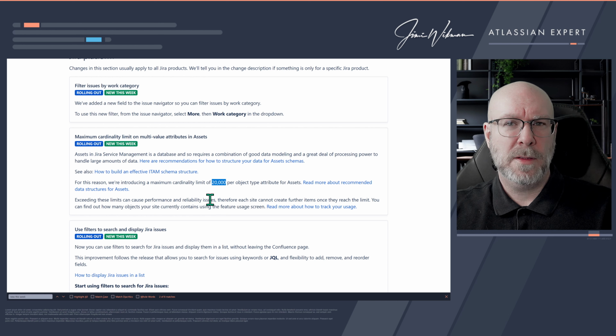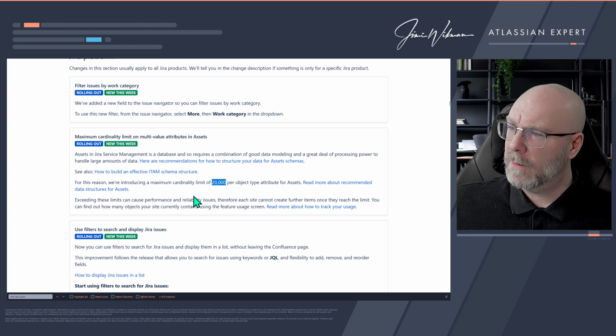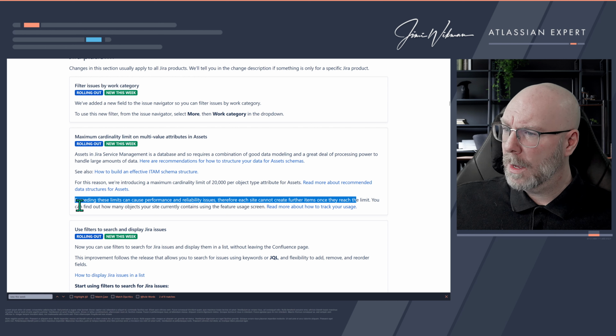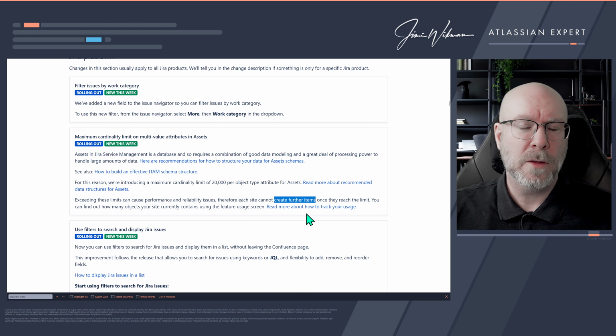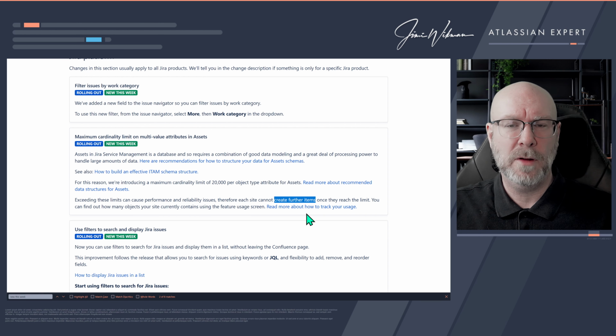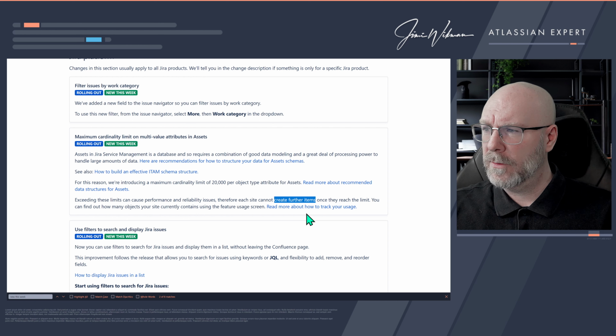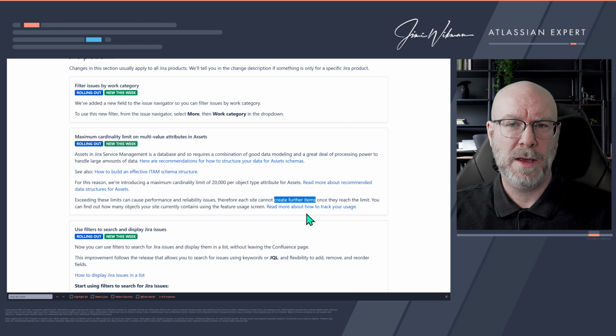And that's not the worst part, and that is this part. If you exceed these limits, you cannot create further items. So basically I have a denial of service here. So I will now be denied being able to create new items in assets. And that is horrible. That goes against the do not F the customer part, because it should not be like that. You should not have anything that denies you your service.